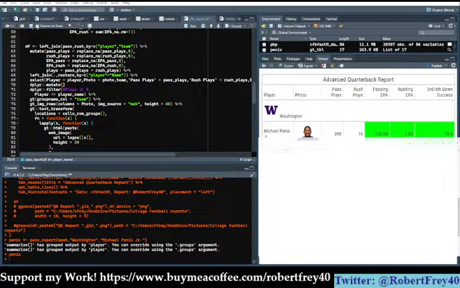Tidyverse is awesome. I freaking love the Tidyverse. I just wanted to give you a heads up. But the Tidyverse is really cool. But yeah, that looks clean.